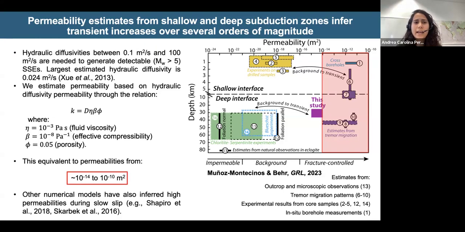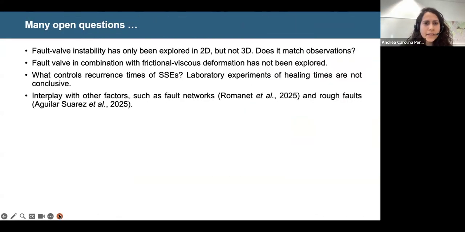We know that there could be hydraulic fracturing that could change the permeability along the shear zone. And also, this is not accounted for by my model, but we know that slip can also enhance permeability and increase the connectivity of these fracture networks. However, there are still many open questions relating to these mechanisms. For example, I talked about permeability increases, but we don't know exactly how long these permeability changes could last. Are they comparable to the duration of slow slip events?